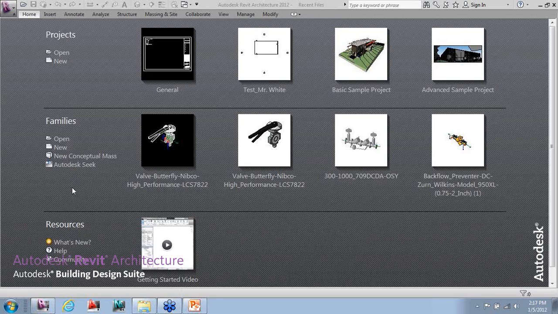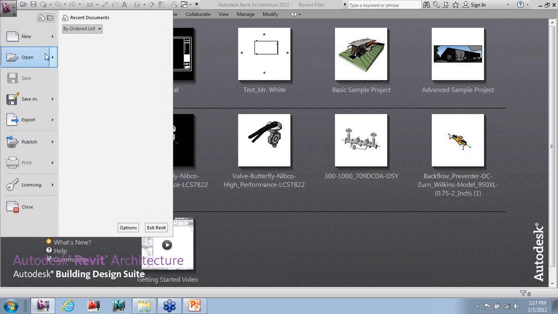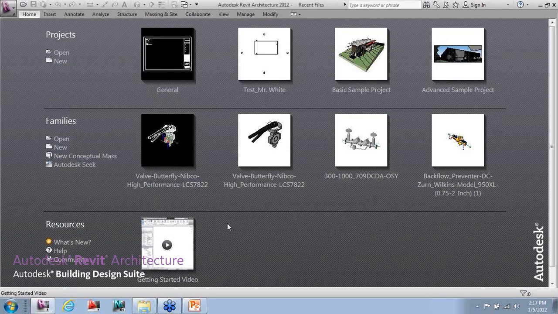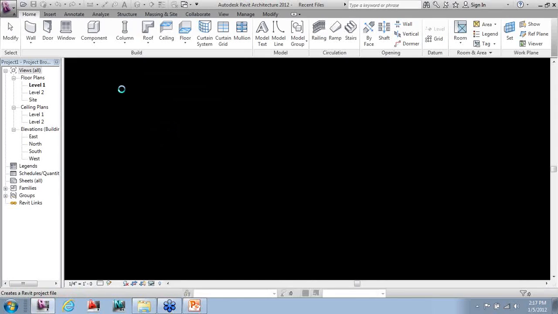Now, in addition to that, we also have our Revit Start window, which is right up here in our upper left-hand corner. It allows us to start, create new projects, open existing files. You name it, we can pretty much do it from this window. What I'm going to do is simply start a new project. So I'm going to hit the New button, and once I do that, I'm going to have the Revit interface prompt for me.